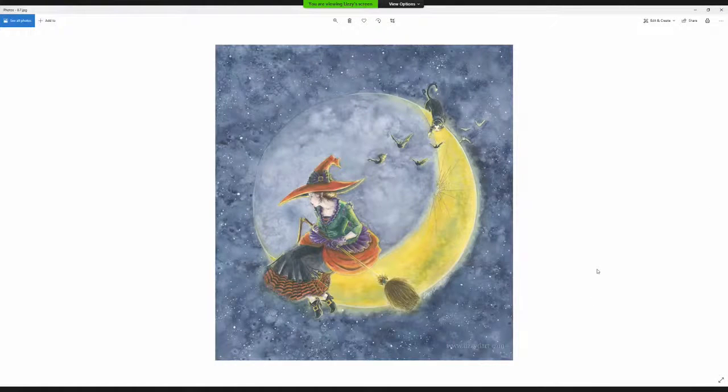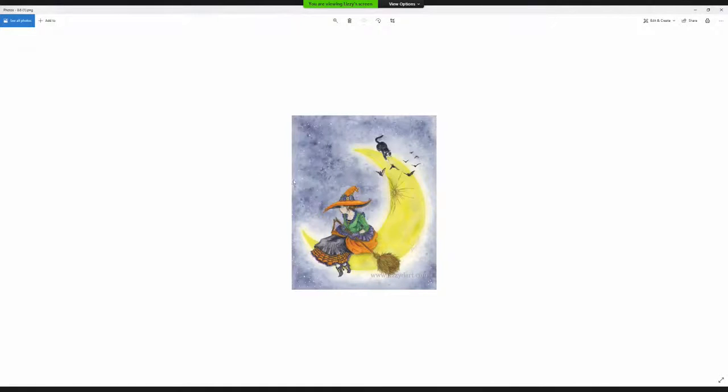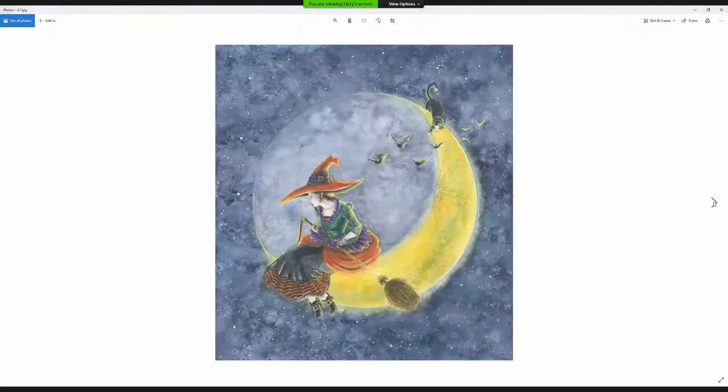So this is the final piece. This is what it turned into. I am very happy with it, though I do love this one. But yeah, it was definitely like, wow, I am amazed I could do that kind of thing. It was one of those learning experiences that was so worth it at the end. And I love the texture and the stars. When watercolor cooperates, it is wonderful.